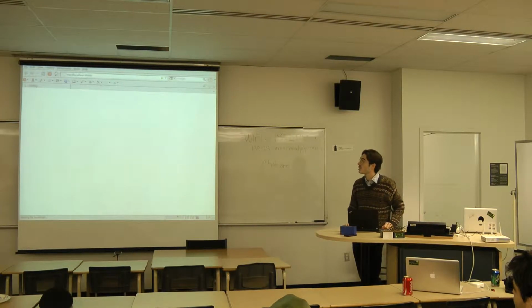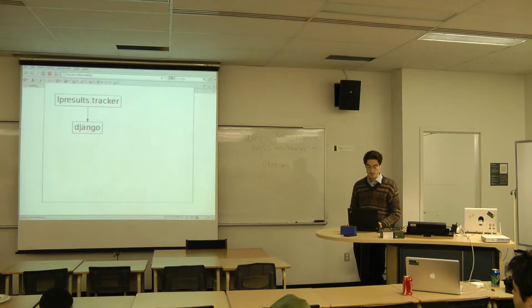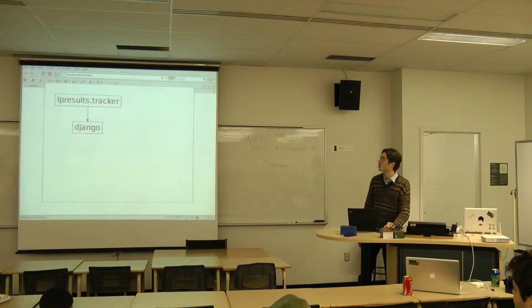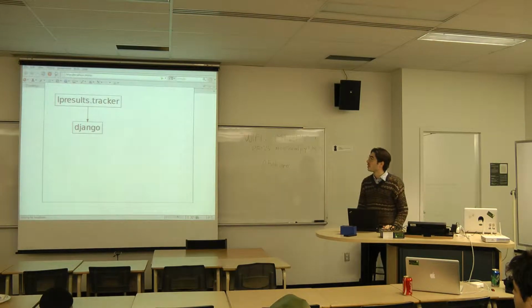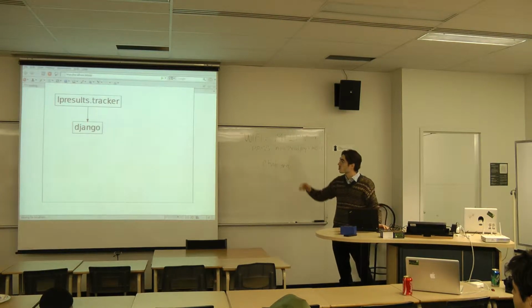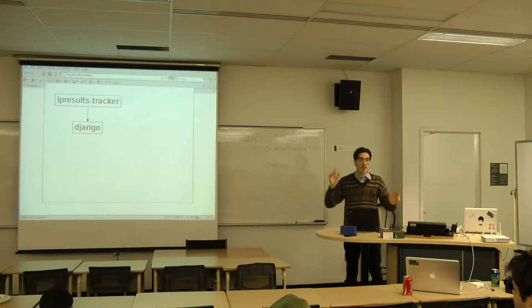OK, so now it's attempting to load the service, which is not there yet. So now we get the trace. And I'll describe technologies as they go. So the first box shows the results tracker, which is basically just a dispatcher. It just says, hey, we got a request. Where does it go next?